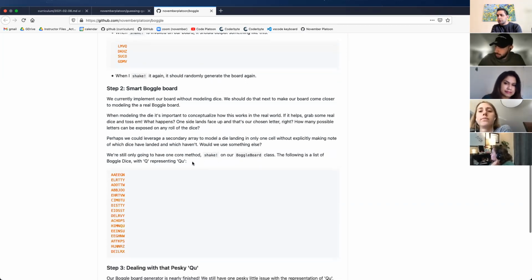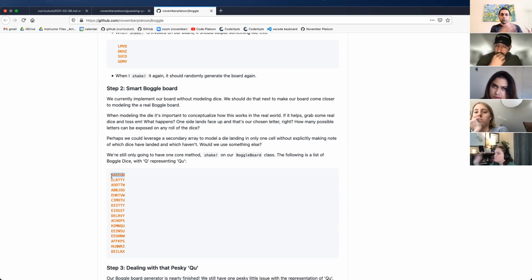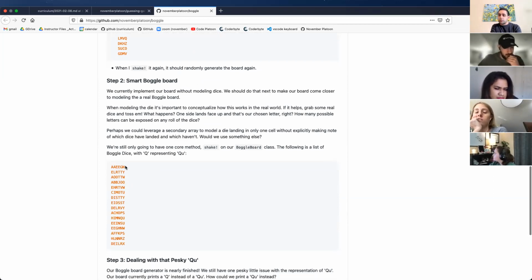I didn't see this in the description when I did it, but for real-world situations, you want to map real-world objects to your code. A Boggle board is an object, or maybe an object with other objects in it. Then we have the concept of dice. It doesn't specify, but you should be creating a dice class also. You could probably get away without one, but a dice is a unique object, and we're going to have multiple instances of it.